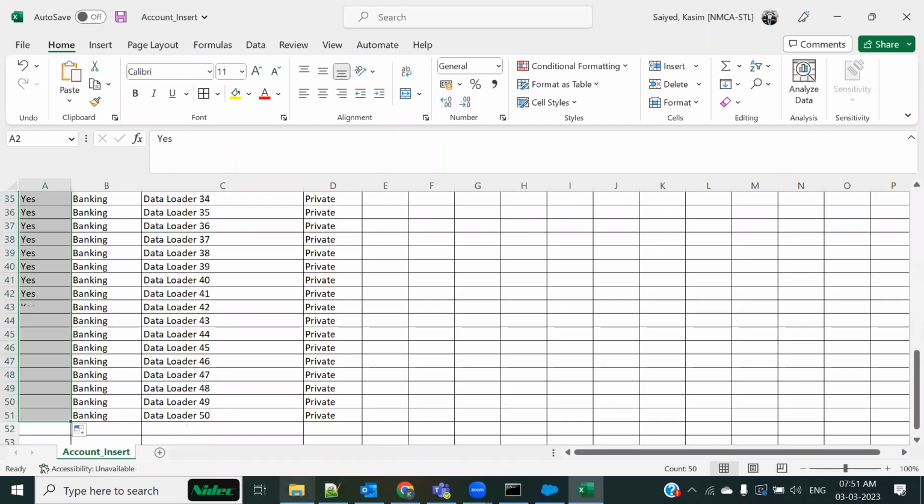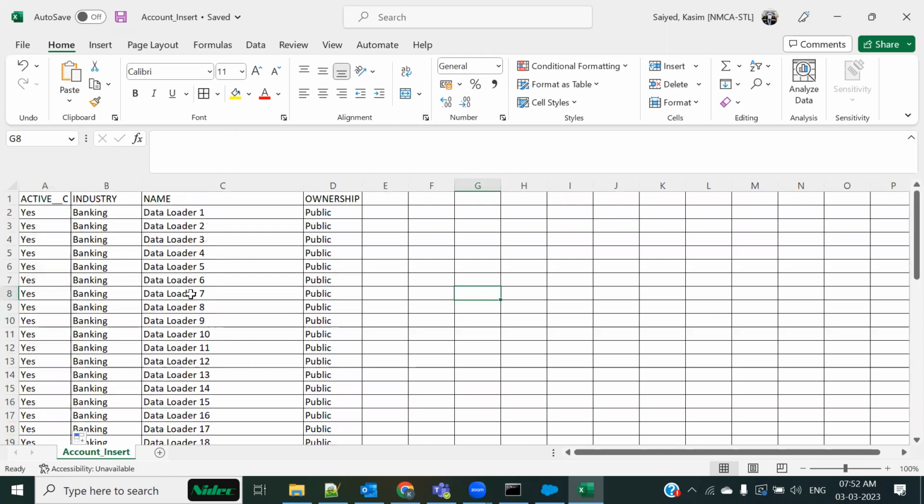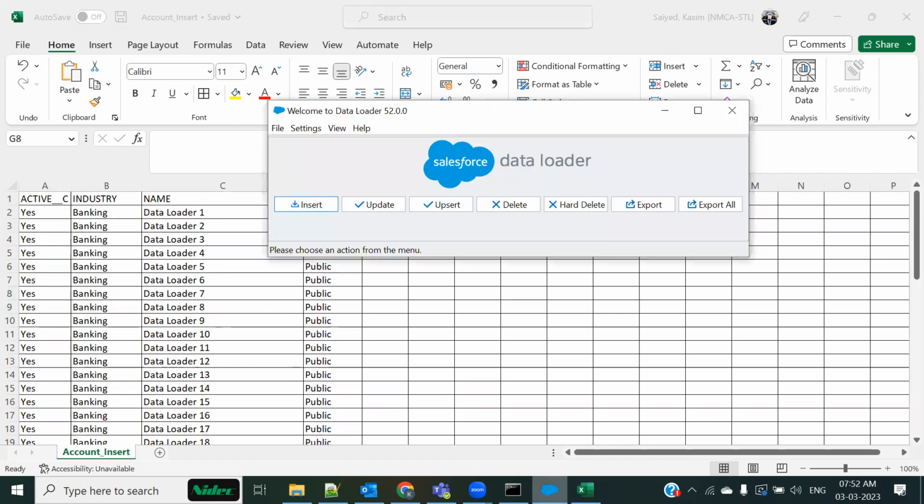All right. So for all of the 50 records, this is the data, and this process I'm showing you with minimal data, maybe only 50 records. But this can be done for up to how many? Up to 5 million records. You could have a big CSV file with up to 5 million records, and you could insert or update that. That is the capacity of data loader. So I now have this CSV file, comma separated values, and the name of this file is account insert. Now I would proceed with the operation.